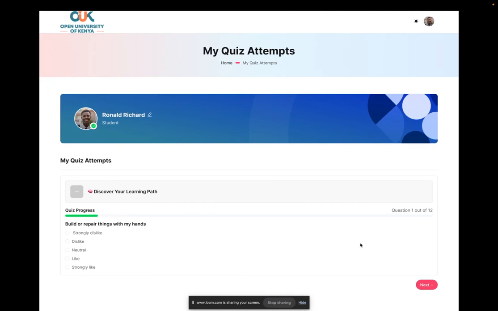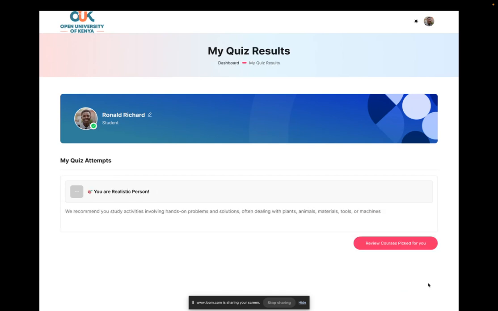Here we have 12 questions from different personality type categories, and the user goes through all these questions and answers them, for example, organize and manage projects. The user can think about whether it is close to them, whether they like it or not, and provide the relevant answer. At the end, the system analyzes the user's answers and provides them with the type of personality the user is.